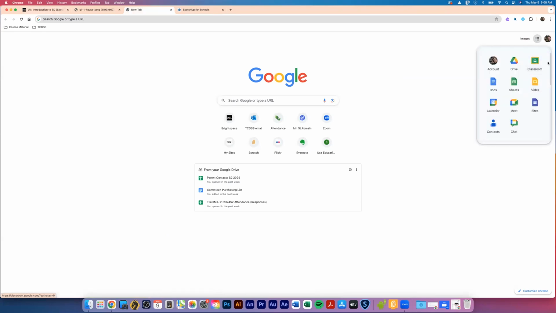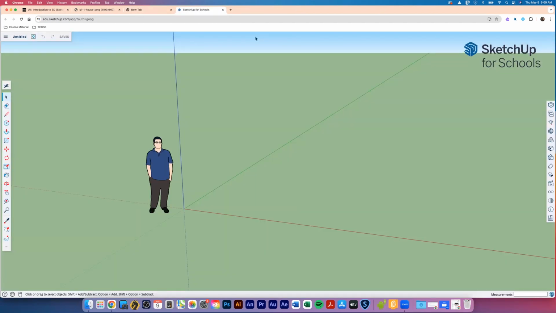You want to click this and go to the very bottom of this list, and you're going to see SketchUp for Schools. Okay, that's what you want. Click on that. It looks like this. Just getting a sense of what we're looking at here. This is a slightly different interface than the one used for the publicly available site. This is specifically called SketchUp for Schools, and it's just a little different. So if you're watching any tutorials on YouTube and you notice it's a little different, that's because it is a slightly different software.